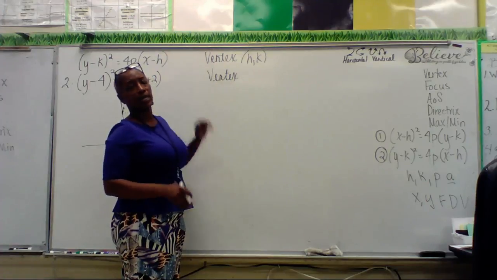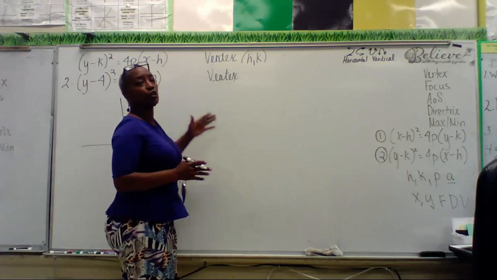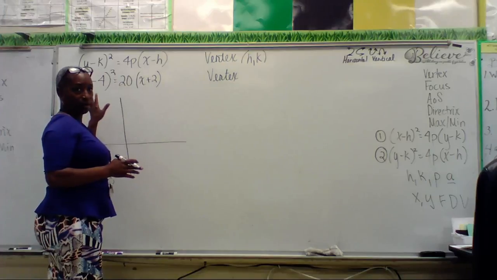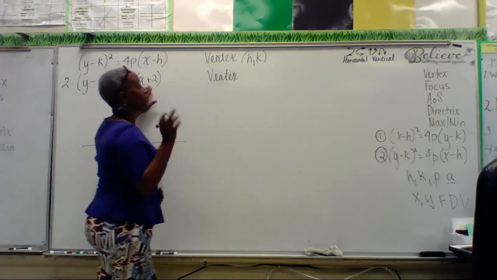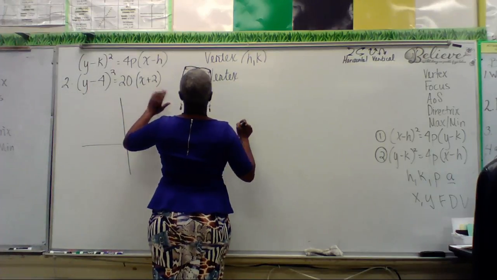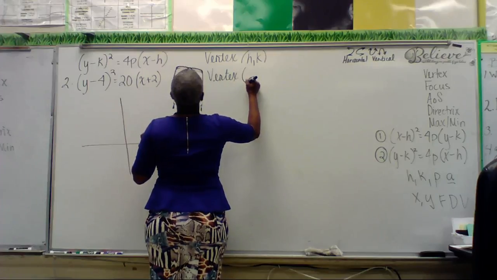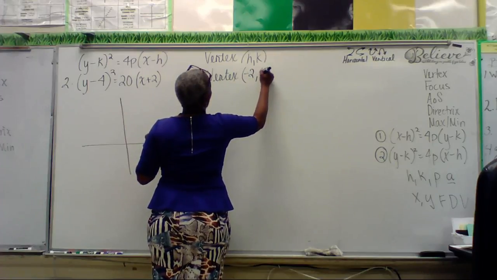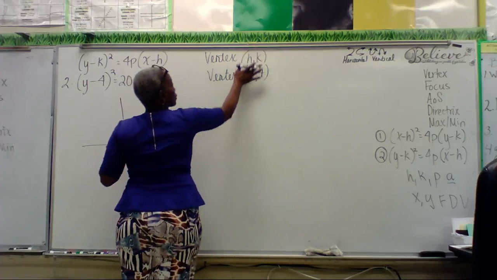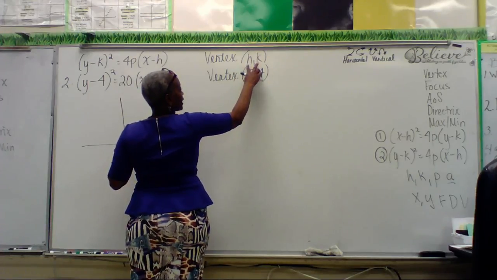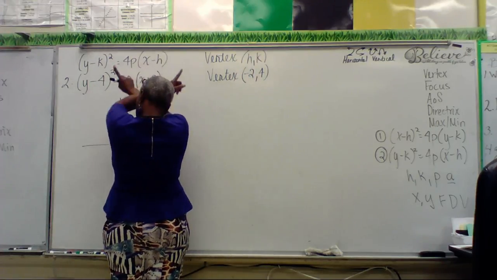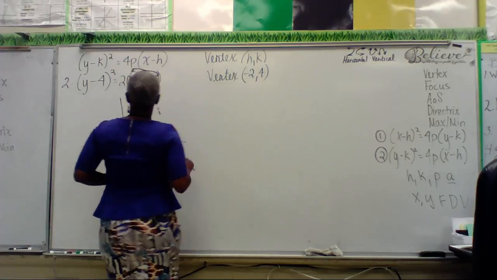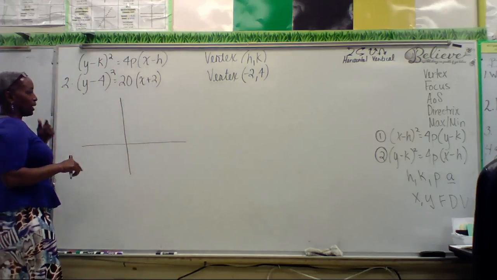When you get home and begin to study, you need to write HK so that you go over here and get HK. And in order for you to get HK, because I heard some incorrect answers, what are you all saying it is? Negative 2. It's negative 2, comma, positive 4. So again, write it so you can be familiar with the fact that it is HK, because they are on opposite sides. It depends on which problem, which equation you use.